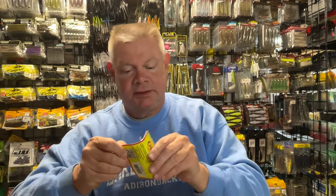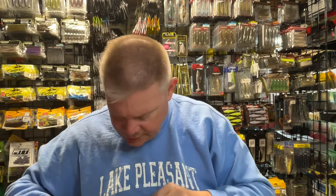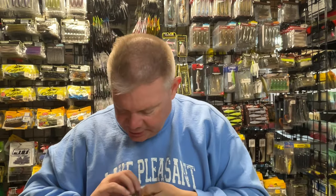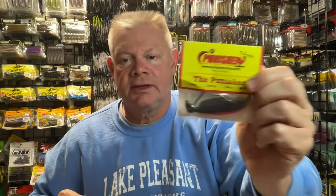Here's the black, and the black and blue Punisher hair jig - three-eighths ounce. I think most of these are three-eighths. Here's that brown orange one still in the pack - a color you know I love in many things. Here's the camo color in the Punisher - looks like it's got some chartreuse and some brown. I knew if I dug around enough I'd find the black and red Punisher hair jig. All three-eighths ounce. That's more of a jig I'd throw and fish the bottom with, with a piece of pork on as a trailer.